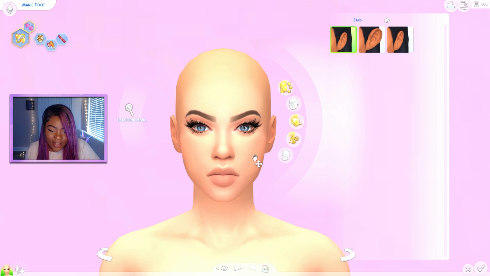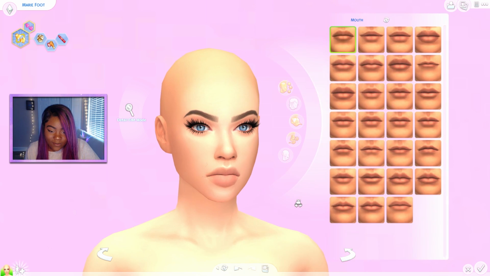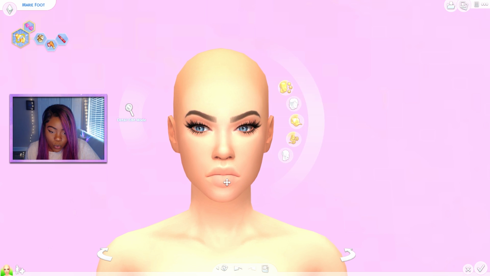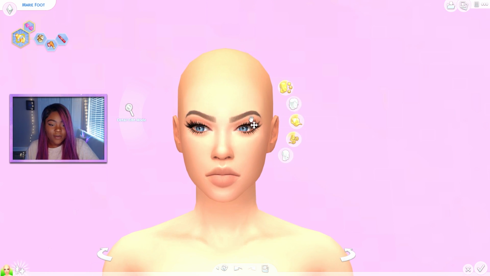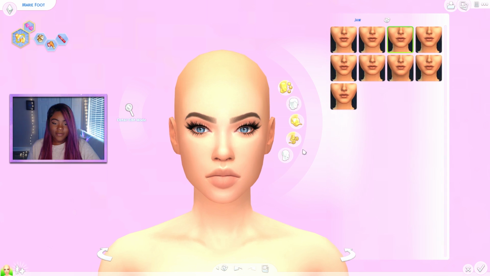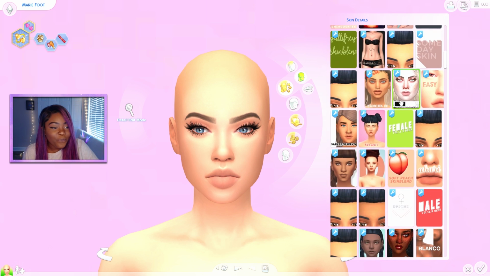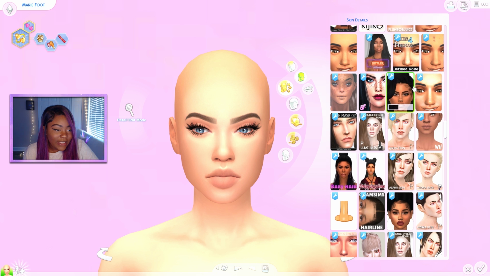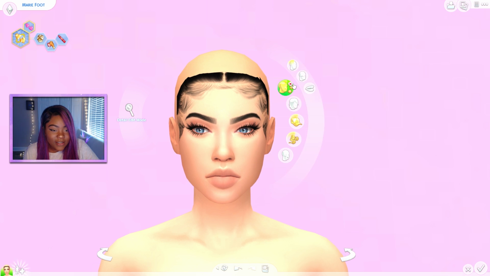Her ears just sticking out. Okay. All right. I think we almost got her how we want her. Okay, I think her face is really cute. Let me see if we can give her some more skin details, like some edges.